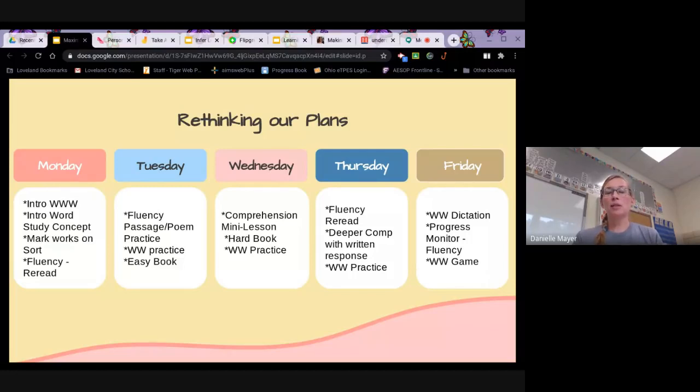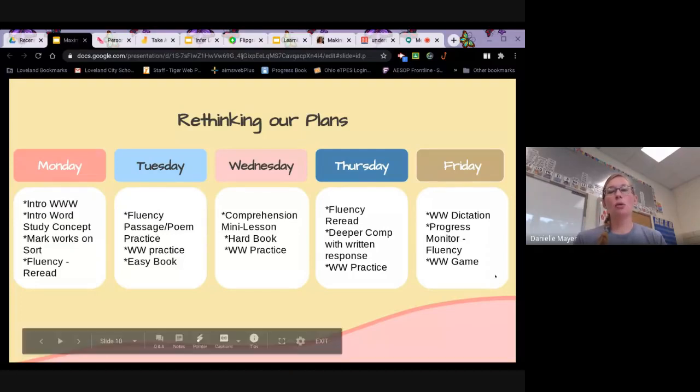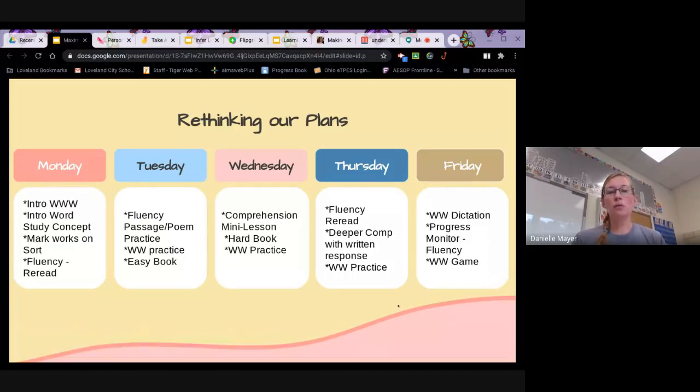So when we look at this slide, you can see this is kind of a general schedule for me for a generic reading group that I might do for like a tier 2 student. So not my most intensive, but just my second level, like tier reading group. So we can see that I kind of laid out what I normally would do Monday through Friday. And then we had to really think, which of these things do they not need me for, right?